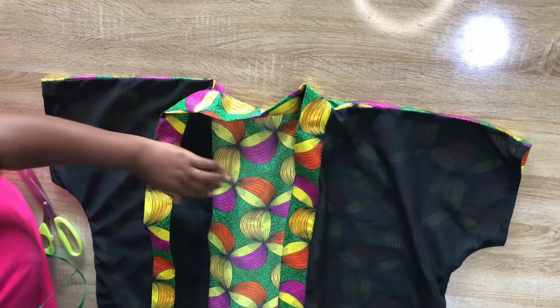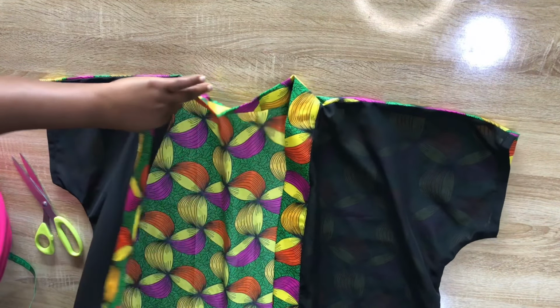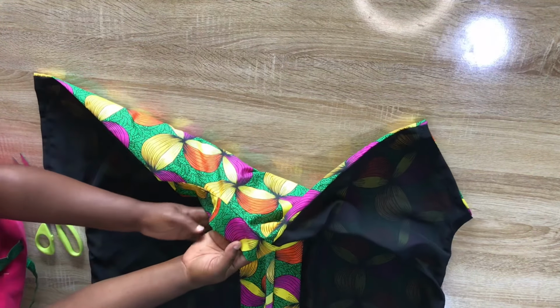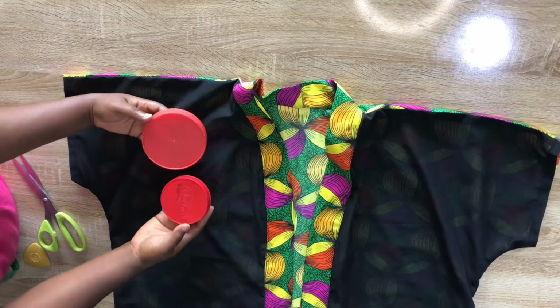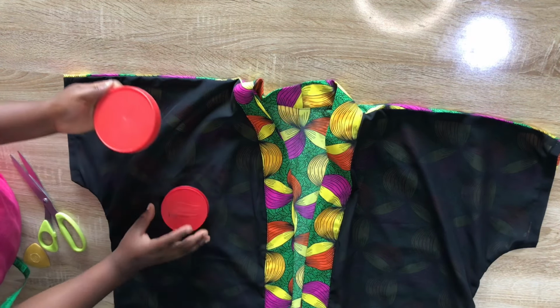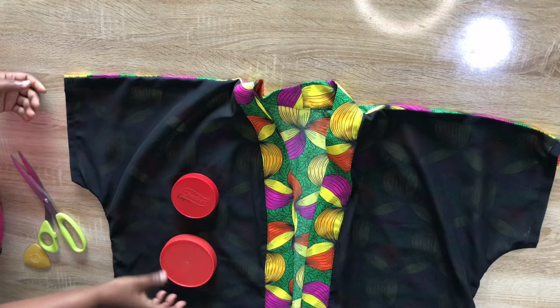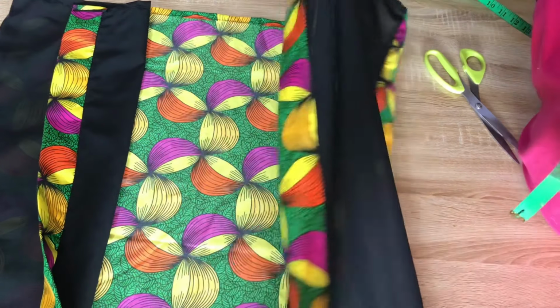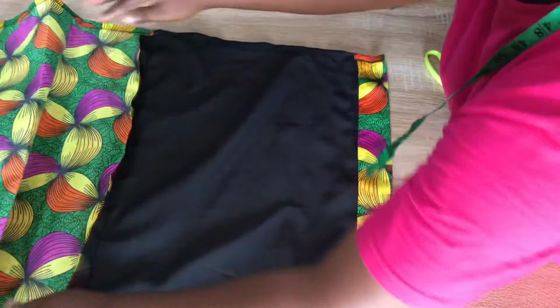And right here guys, I've gone ahead to attach the collar to the jacket, and this is what it's looking like at this moment. And the next thing to do guys is to go ahead and create the keyhole design. And to do this, I have these 2 round objects, and I'm just going to go with the smaller one. So right here, this is the hem of the jacket, and I'm going to flip it to the wrong side.